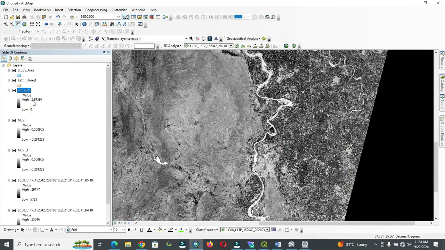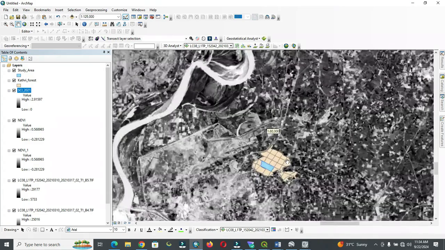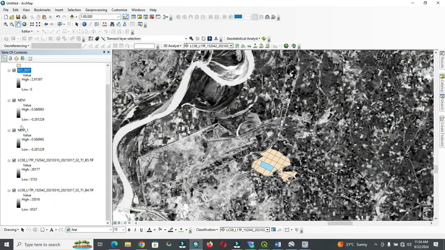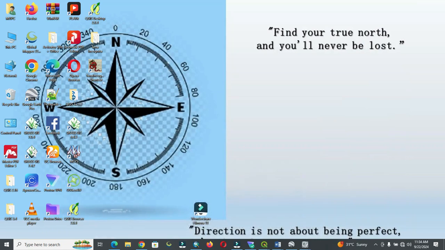You can see its value is from 0.0 to 2.9. It's almost like this. So I'm just keeping it. Hold on. First of all, I'm going to show you how we can make it. Then I'm going to show what its use is.